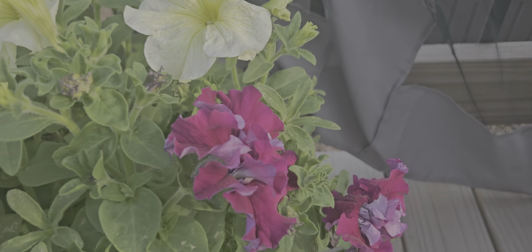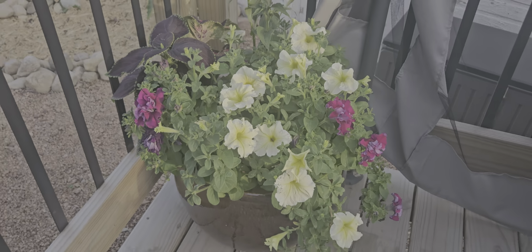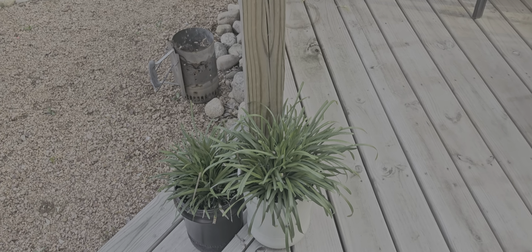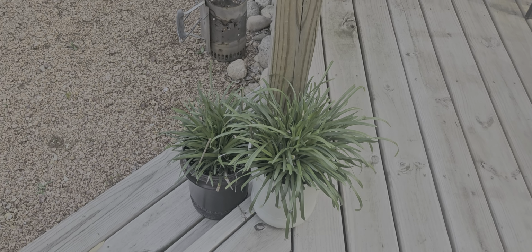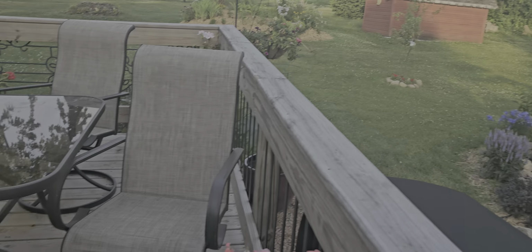These are the double petunias. Although they're pretty, I'm not growing them again. They're a pain to grow. Regular petunias, yeah. That's a lavender I got from my neighbor when my mom died, and we divided it up, and now I have 4. Some hanging baskets on the old pump house.